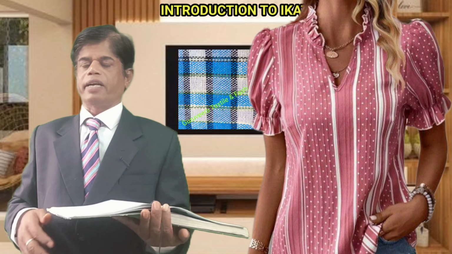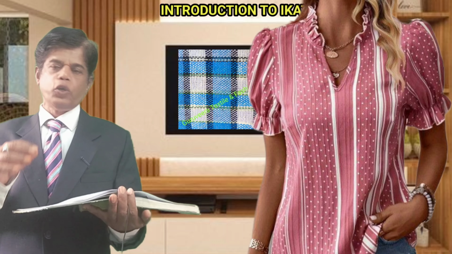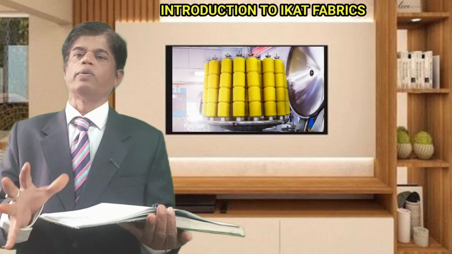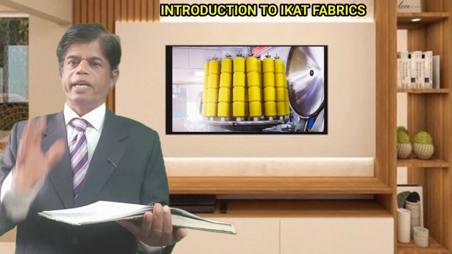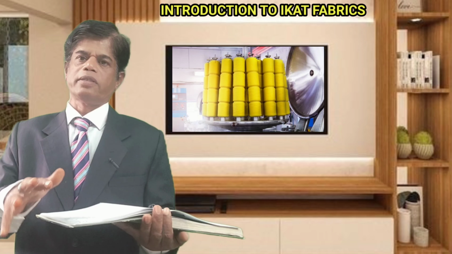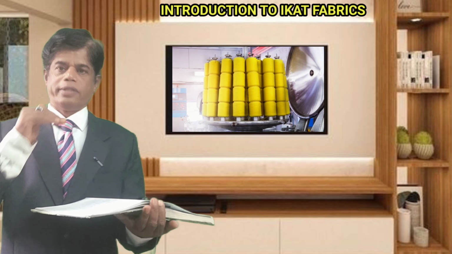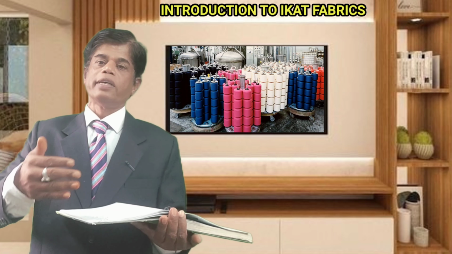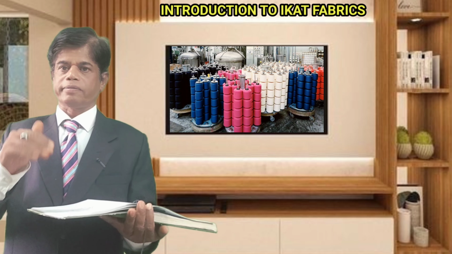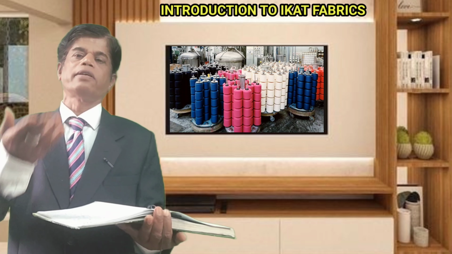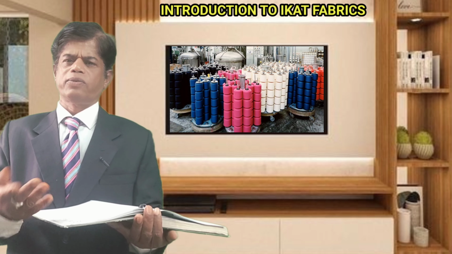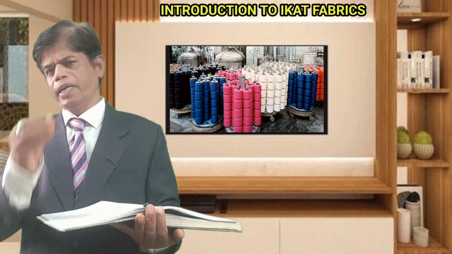Like that, the same technique is followed in yarn dyed also. In yarn dyed fabrics, usually the normal yarn dyed fabrics create a full, complete cone. The complete cones of the same color are dyed in the dyeing machines, one color per dyeing machine. However many colors there are, say to produce checks or stripes in yarn dyed, or even in the case of jacquard designs, the complete yarn cones are dyed.